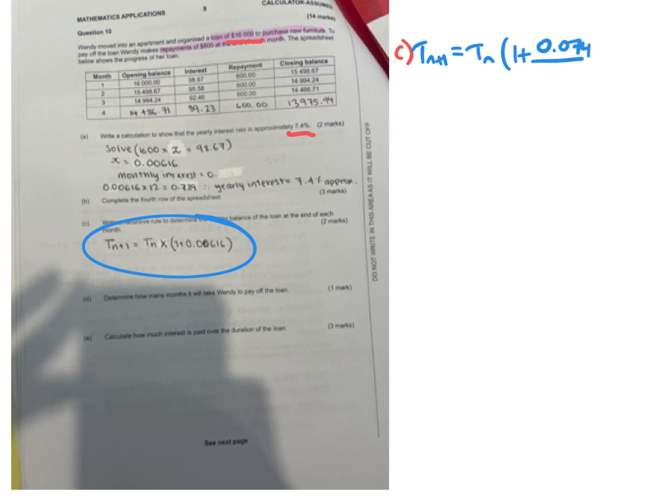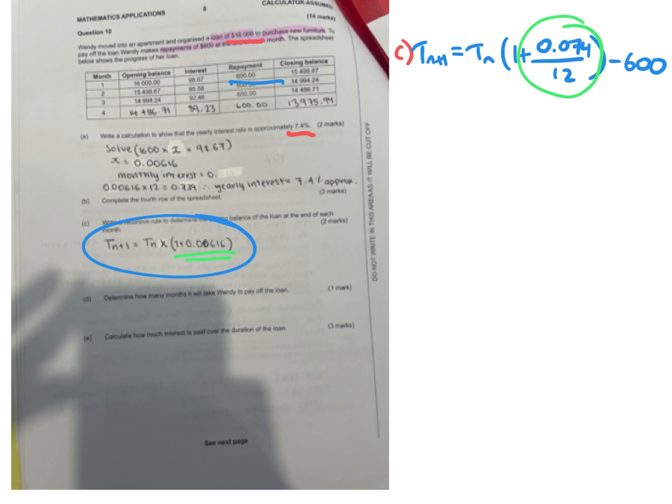0.074 divided by 12. Now this value, by the way, the value that I'm going to get from doing this is exactly what you've written here. I just don't want to write it like that, just for accuracy's sake. But in terms of what you've written, completely correct. But there also we have to make a payment, so we're going to minus $600 from it as well, because that's the payment value as suggested in your table here.